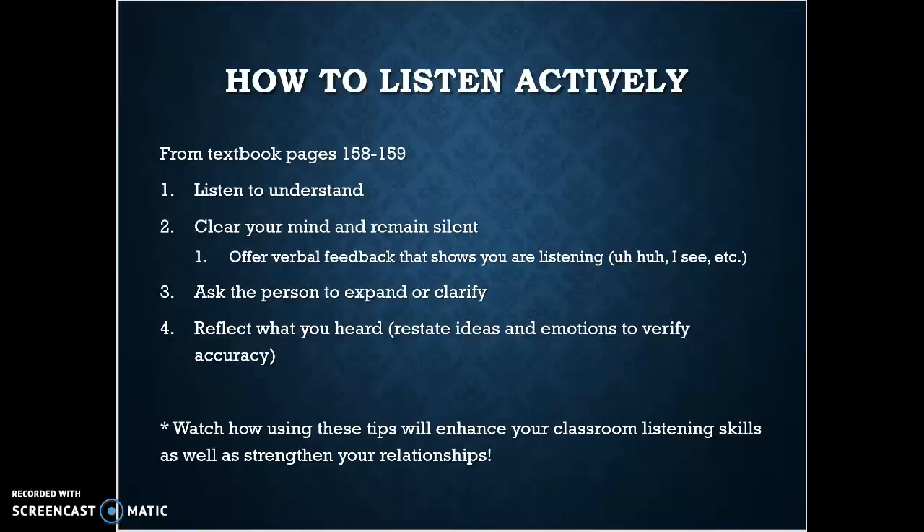In a classroom environment, that's super helpful because you may know about a topic — say U.S. history — and have taken it your entire academic life. You feel like you know it all. But maybe that college instructor has something to add to your picture that can help you or expand your thinking and knowledge base. How sad would it be to miss that because you were prejudging or just not interested in learning or were talking?